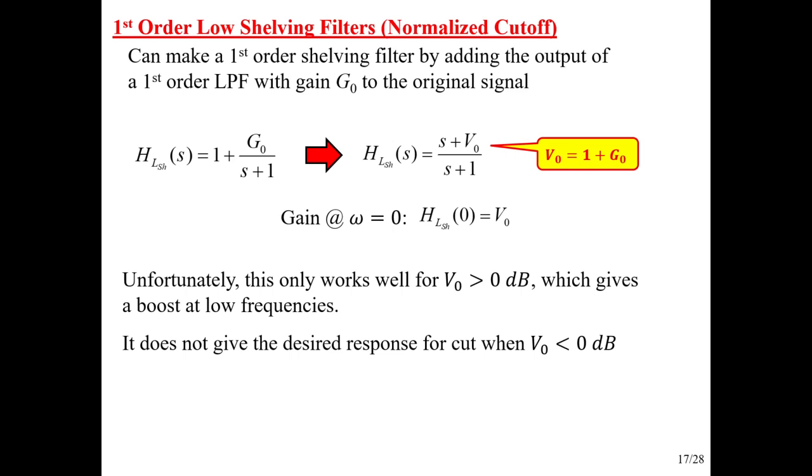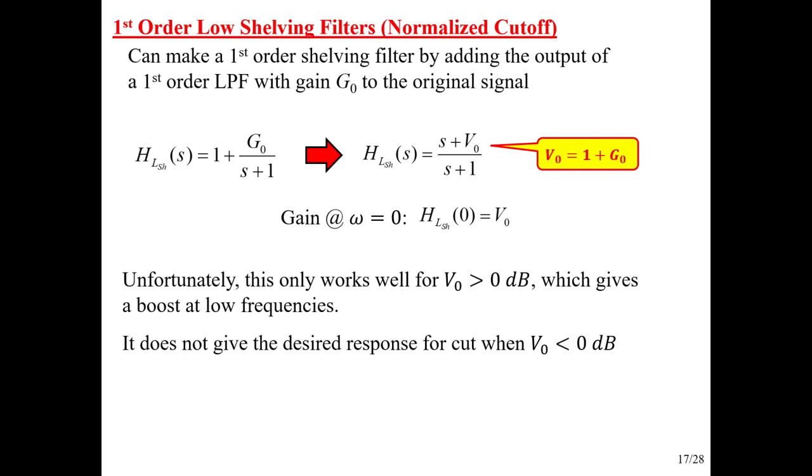It turns out that if we analyze this further, and I'll show you an example on the next slide, this works really well when V0 is greater than 0 dB. Now, warning, V0, the number that we put in there, is not in dB. So I really mean when V0 is greater than 1 non-dB. But we like to talk about these parameters in dB. That's what audio engineers do. So that would give us a boost at low frequencies. Greater than 1 means G0 is a positive number, so we're adding in some additional signal components at the low frequencies to what was already there.